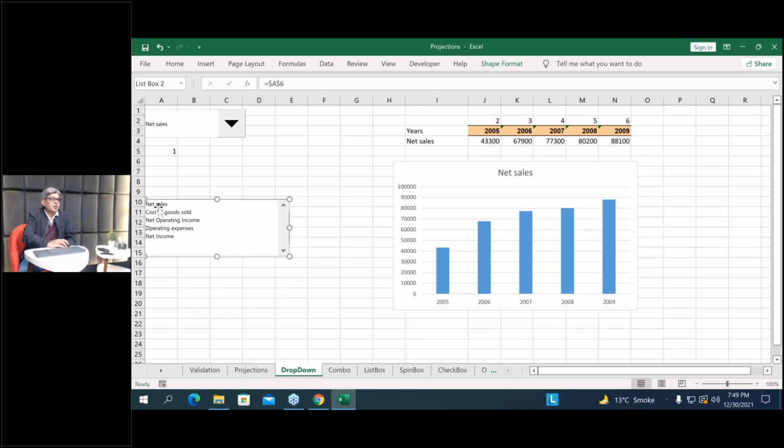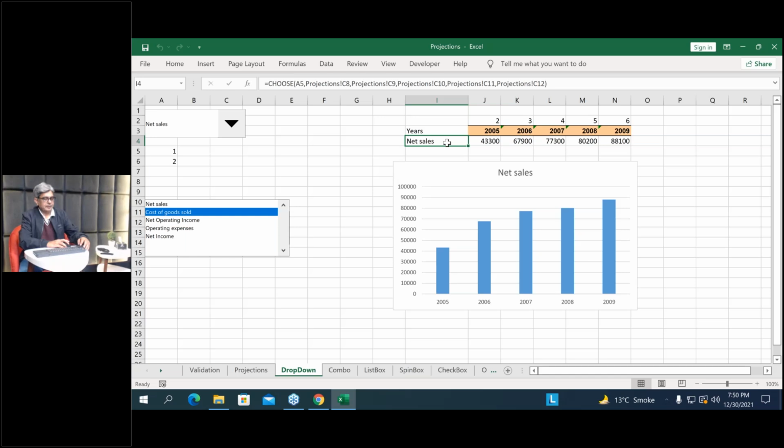If I select 1, net sales, now this is 1. If I select 2, this is 2. So now I'm using the same thing. Instead of A5, I'm using A6, and enter.